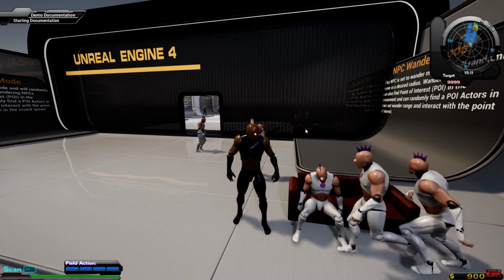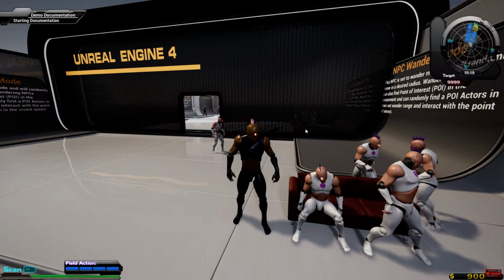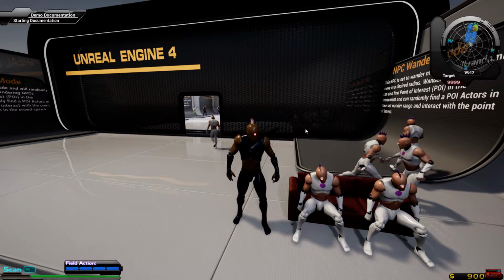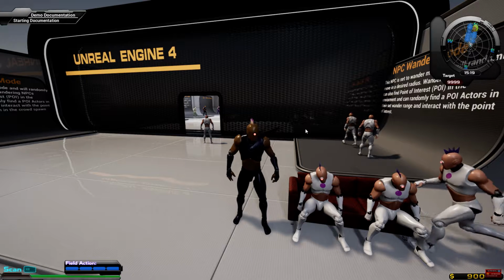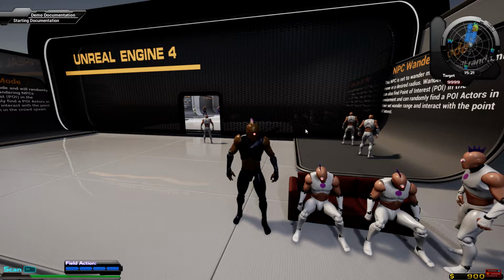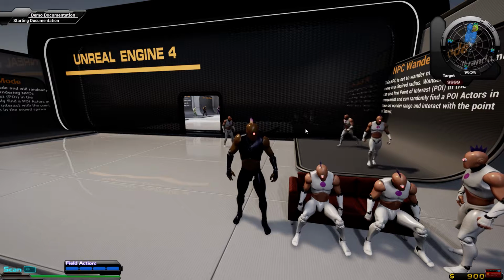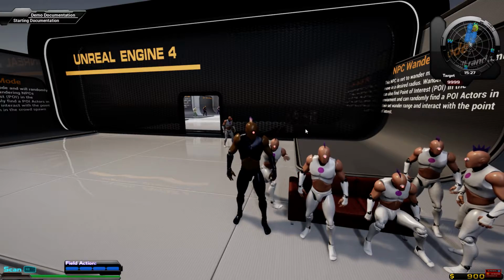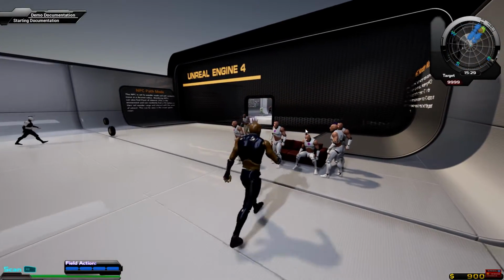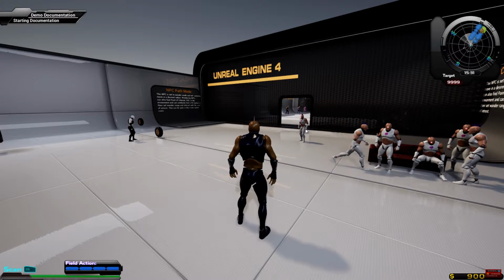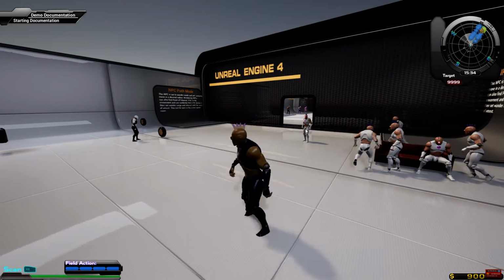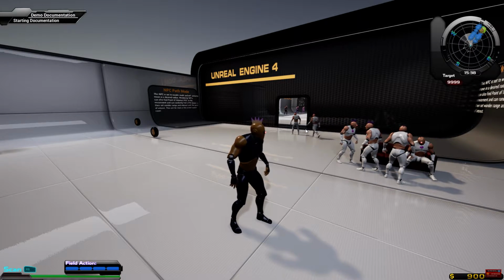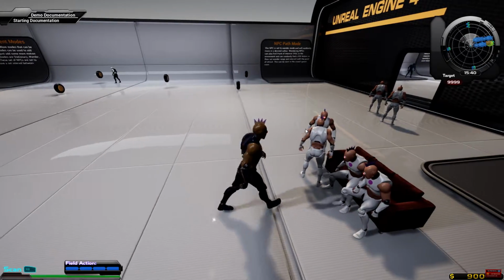So if you have a bar and you have different bar stools, you can have a special point of entrance on that bar stool that the NPC can scan around and find, go to it, and start its interaction sequence, which would be sitting down, taking a drink, going to sleep at the bar, anything that you want to actually do for a given amount of time until they're done, and then they can go on and do something else in the world. And I tried to make this to where I just don't have NPCs mindlessly wandering around, and try to use it to add some kind of life to the world.